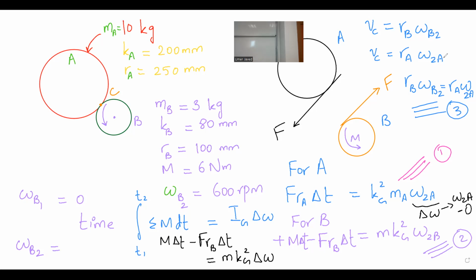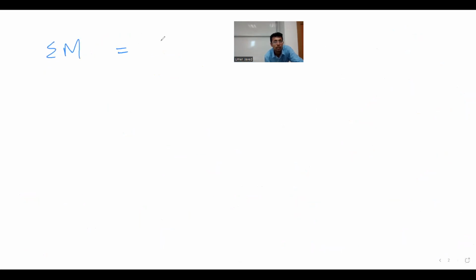So you will have R1 alpha 1, or RA alpha A, equal to RB alpha B. So you have different alphas. So you can try if you want. I'm just not sure. His remark is, why don't we take the summation of moment of the whole system equal to I alpha. My point is the alpha for both those fellows is different. So do you want to add them separately and do it? Try it. I just did not attempt it. But if I were you, I would do it separately.